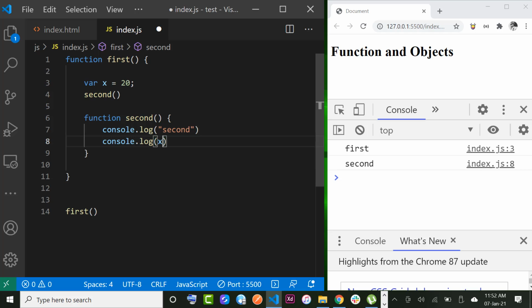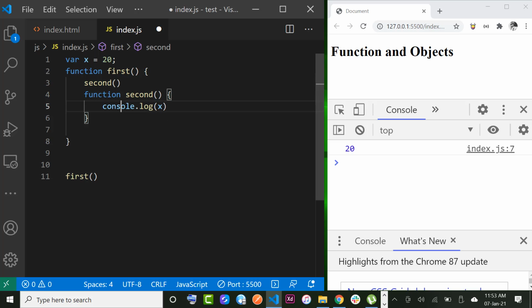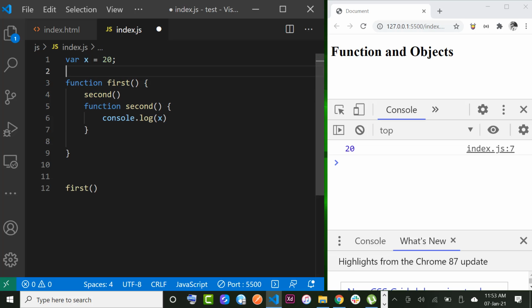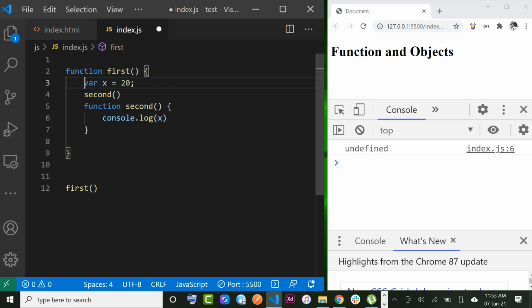It will give you 20. What will be the value of it?